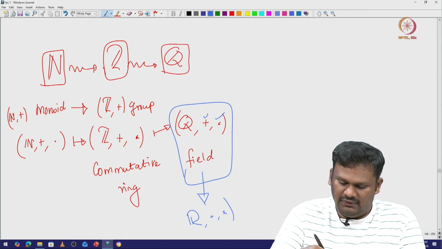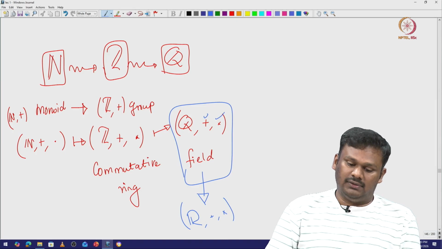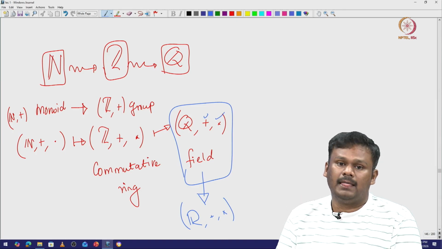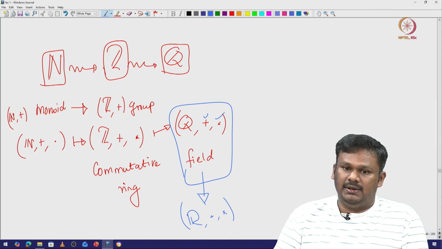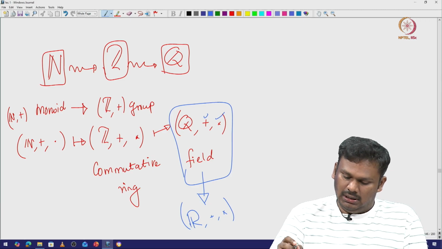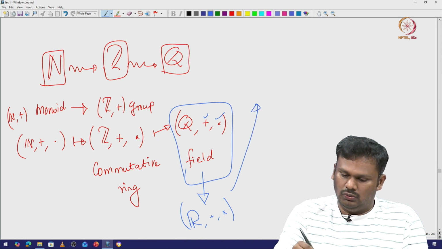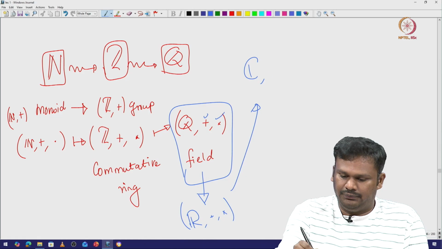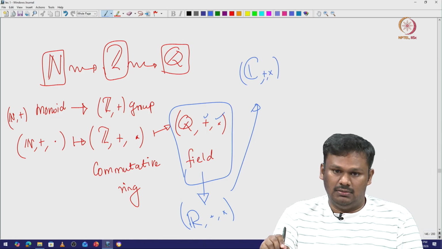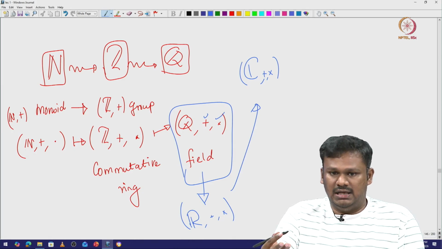Again, the real numbers will be a field, but it will be a complete field, because there is a metric that we will be defining on Q, and that distance will be completed, and then we will be able to construct the real numbers. From reals, one actually goes to what is called complex numbers, which is again a field, and complex numbers are motivated from solving much more complicated polynomial equations.